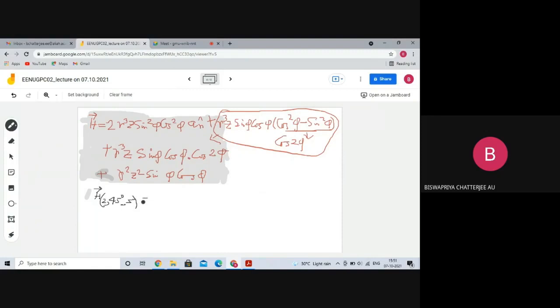will be equal to, let us see, 2 r cube z. r cube means it will be 8, so 8 into 2, 16 into 5. 2 r cube z, z is 5 here, sine square phi, cos square phi. Sine 45 is 1 by root 2, so sine square is half. Cos square phi is also half. So this is into AR cap.